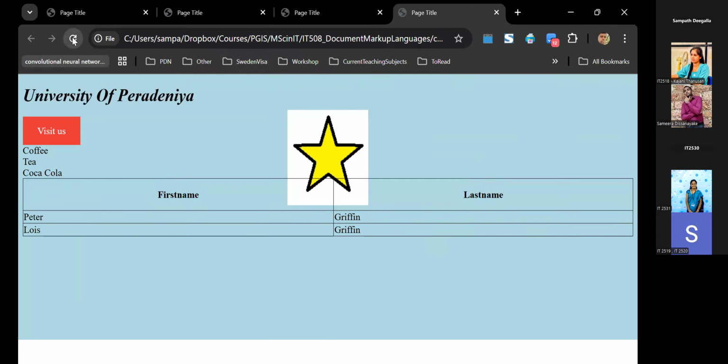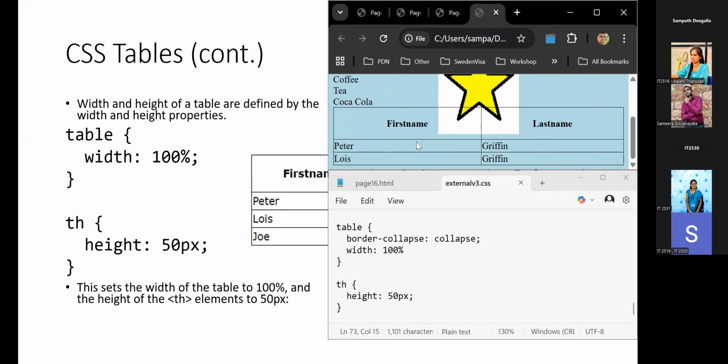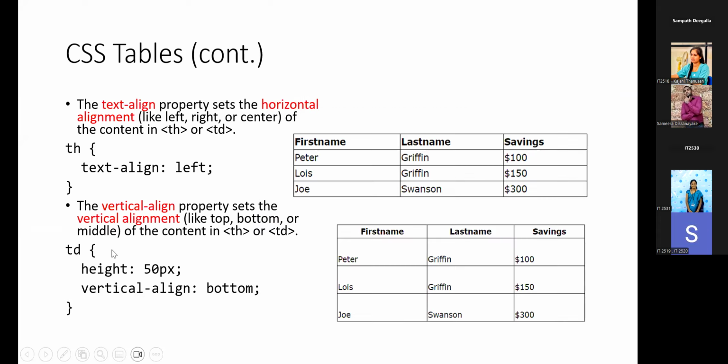So previous one, usually we say that it's relative to the size. In this particular case, we have fixed. So depending on how you want to handle your tables, you have to specify width and height appropriately. Right. Now, going with alignments, we can use text-align, which we can set up the horizontal alignment, right? Currently you can see it's centered.